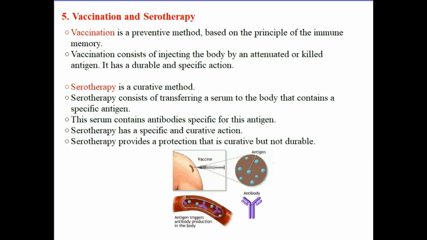This picture shows a vaccination. What happens during a vaccination? At first contact with the attenuated antigen, a primary immune reaction is triggered and stimulates the production of lymphocytes specific for this antigen. Some are transformed into antibody-secreting lymphocytes, while others are kept in memory. We call them memory lymphocytes. In the second contact with the same antigen, memory lymphocytes recognize the antigen and immediately produce a large amount of specific lymphocytes and antibodies. So the vaccine can protect the body from the microbes based on the immune memory.